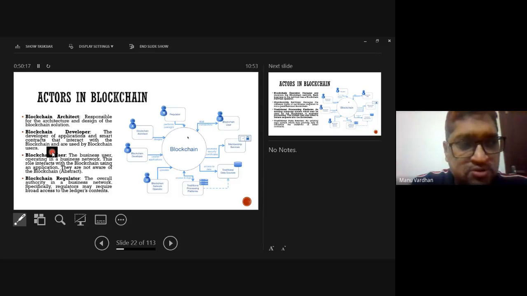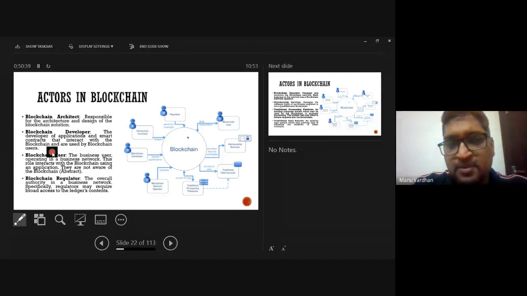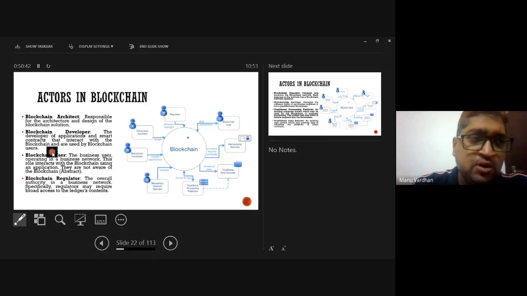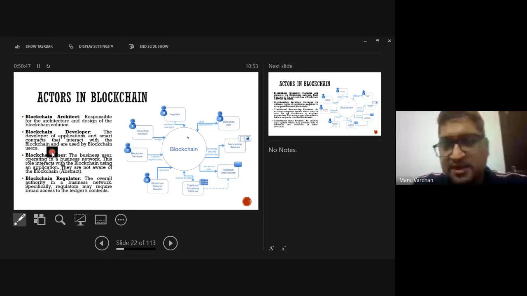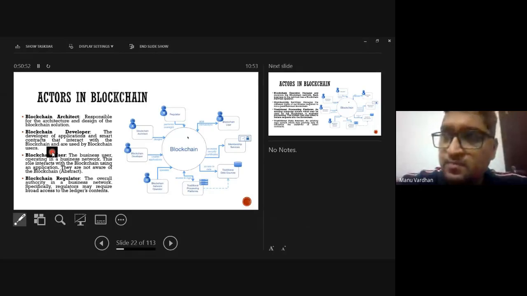Because I'm owning a company, instead of going for a public blockchain, I will consider going for a private blockchain, because a private blockchain will be easy to handle and easy to maintain. I have some set of users who will be accessing that blockchain and it won't be open to the public. I'm more comfortable in managing a private blockchain, so that I can give my requirements as per my company needs.